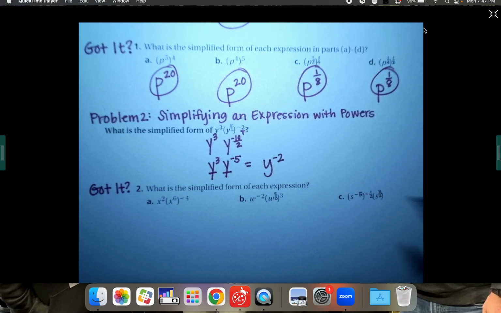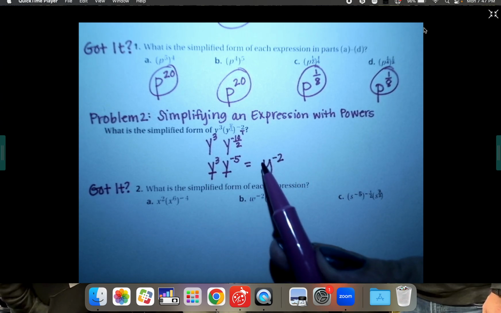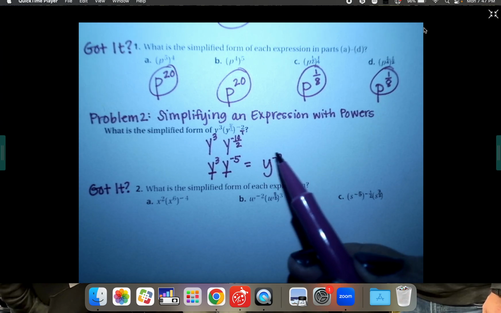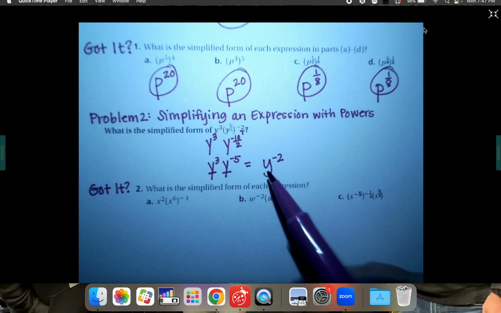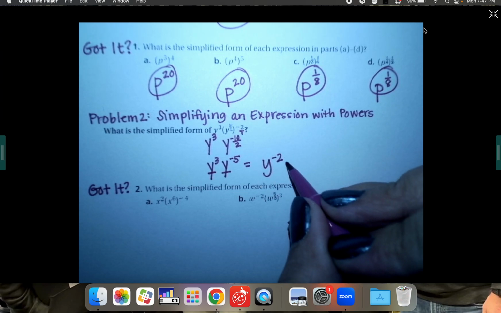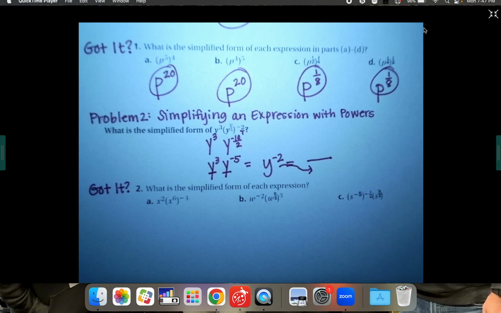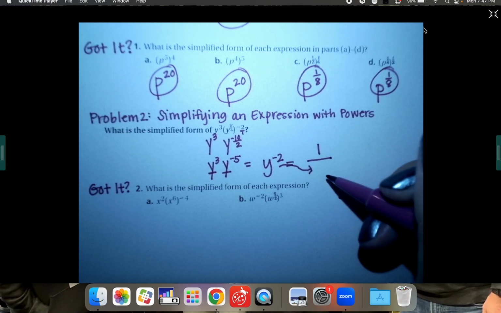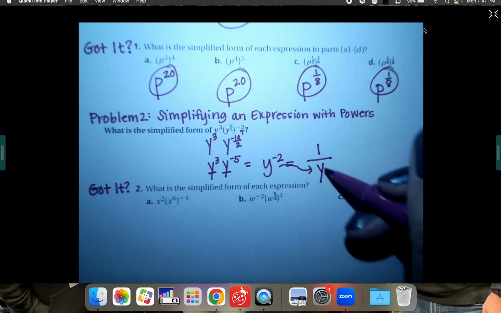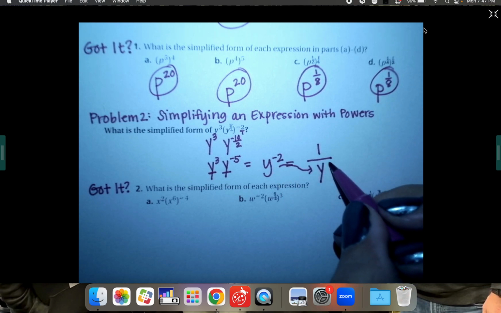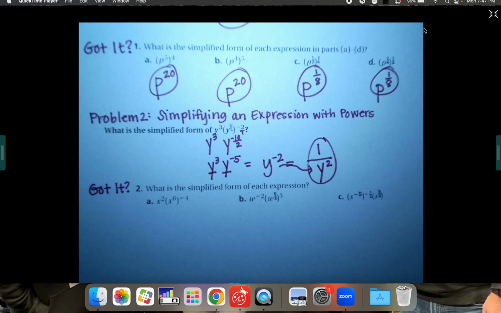But the problem is, that irritates me that I went from straight y's to a curved y. Whatever. Sorry. The problem is you can't have a negative exponent. So just when you thought you were done and I was going to circle it, a negative exponent has to flip to the bottom of a denominator under a 1. So this is y on the bottom. Now I went back to a straight y. I like that. And the negative, because it goes to the bottom, becomes positive. So the final answer is actually 1 over y squared.